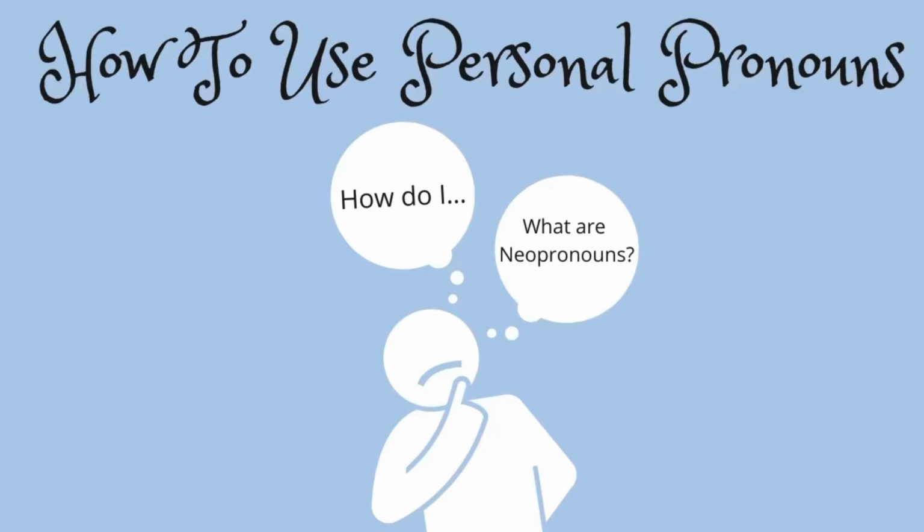How to use personal pronouns. On the surface, pronouns sound like they'd be difficult to get, but you use them every day. Every time you say "I did this" or "we did that," you're using pronouns. Pronouns are everywhere. Personal pronouns are no exception. We might encounter some pronouns we're unfamiliar with, or the way we see pronouns written out in different places might be confusing. How do we read and use those pronouns in everyday language?